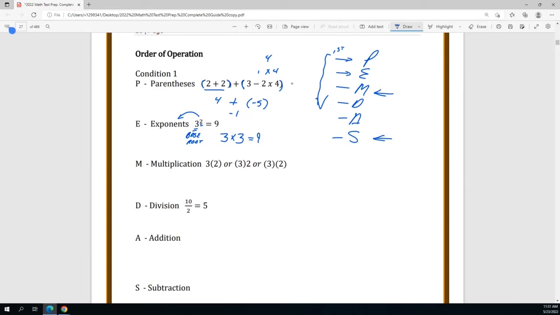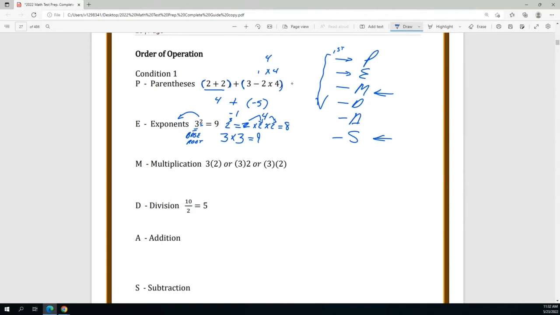Let's do this again. What if I see 2 to the power of 3? Again, it does mean multiplication, except it does not mean 2 times 3. This is not correct. What it means is to take the base, or the root, 2, and multiply it times itself 3 times. Again, this is not going to be 6. Notice, it's 2 times 2, which is 4, and 4 times 2, which is 8. These are exponents.